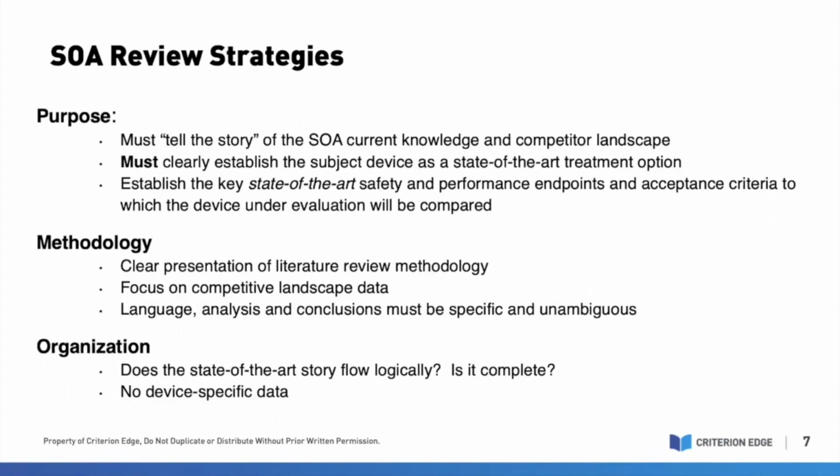Ensure that the story flows logically, beginning with a description of the clinical conditions related to all indications for the subject device, and I would also add all patient populations, and moving all the way through available treatment options and maturity of technology. Remember, subject device-specific data does not belong in the state-of-the-art section.